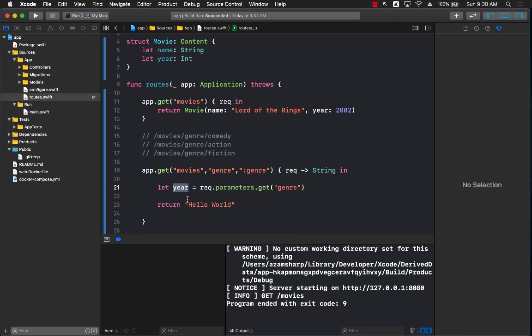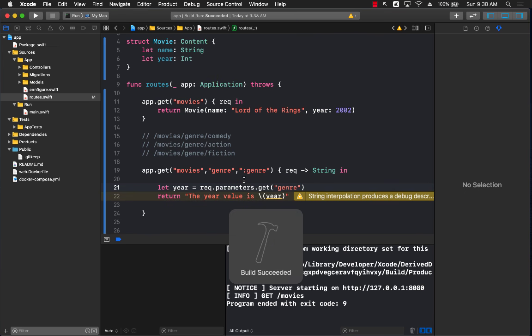So we got the year, and I can return the year if I want to, or I can return hello world. But just to see that we were able to pass in the year, I can simply say the year value is, and then simply pass in the year, just to show that we got the year.